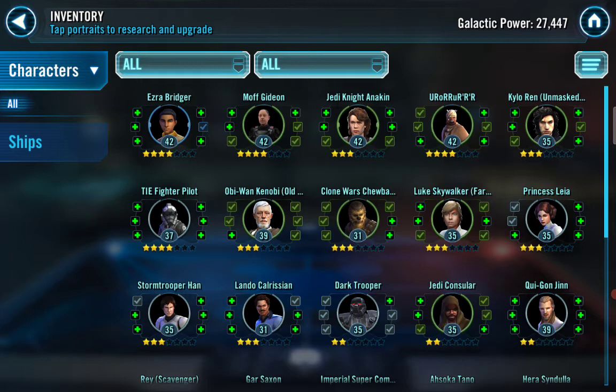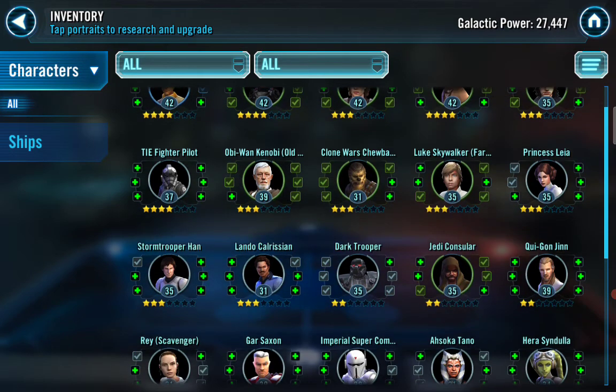Obi-Wan, mod him for survivability. Defense, this early on, defense, because that way the hits don't hit as hard. And a lot of health and protection. I would say you don't even need potency because he's going to be your tank. With your early galactic power, I don't think the potency is going to matter. Just go defense, health, protection. Get him thick. And speed is the way of the game. If you question anything, speed. Everyone should have speed arrows. Everyone. Do not put anything else on anyone, especially in your early galactic power. Speed is the way of the game.